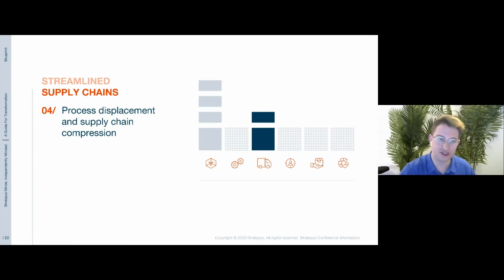Now, this is very much in line with GE's integration strategy they set out in 2016 to bring as many components in-house, either through additive manufacturing or other means, and taking them away from suppliers, both to increase speed of access to these parts, but also to increase security in their supply chain.